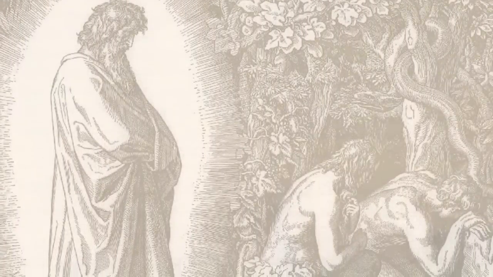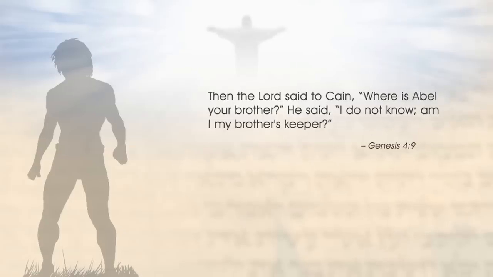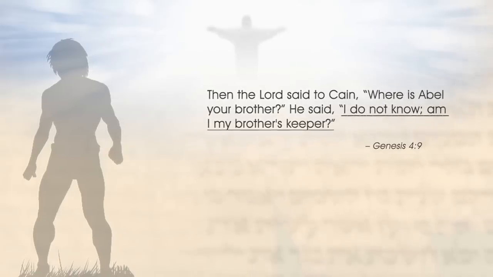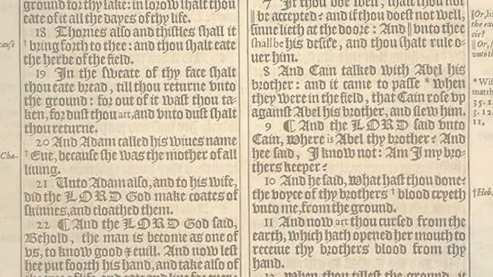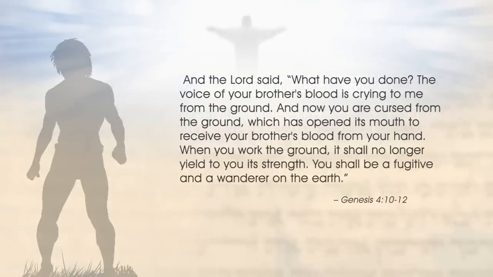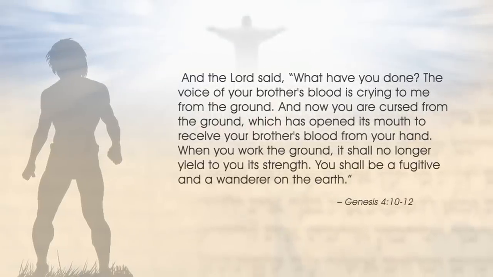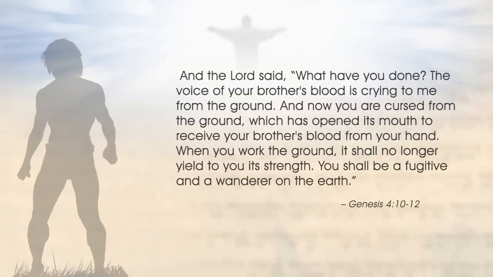However, unlike Cain's father who admitted to the crime, Cain continues to fall even further by not even admitting to the crime, lying, showing no remorse, and rhetorically asking if he has to be his brother's keeper. This is why God punishes Cain as he does. The Lord says, 'What have you done? The voice of your brother's blood is crying to me from the ground, and now you are cursed from the ground, which has opened its mouth to receive your brother's blood from your hand. When you work the ground, it shall no longer yield to you its strength.'